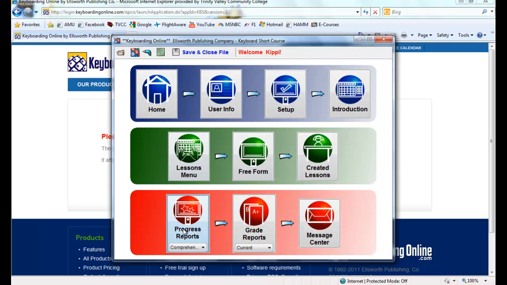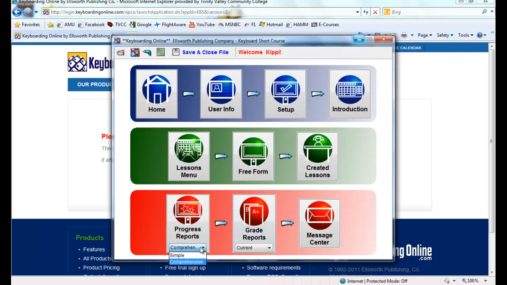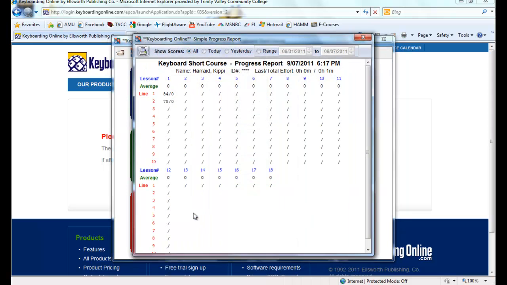Go back over here to the simple one. And you'll see that it just put in my highest score there. It didn't show me all 3. Also, it's going to tell me about my last effort and my total effort in this course. And so you can see I've only spent a minute typing and timing.